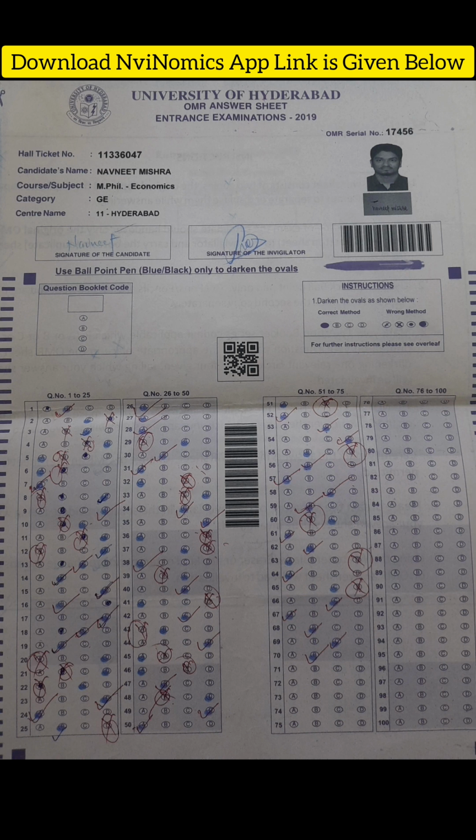So here you don't have to mention anything, just write your name and fill it accordingly. Sometimes there are 70 questions, sometimes 80 questions. I think in our time it was 70 questions and you have to bubble. In some cases there is negative marking, in some cases there is no negative marking, so you have to read it on the first page. So is there negative marking or not? It varies, sometimes year wise or sometimes subject wise.